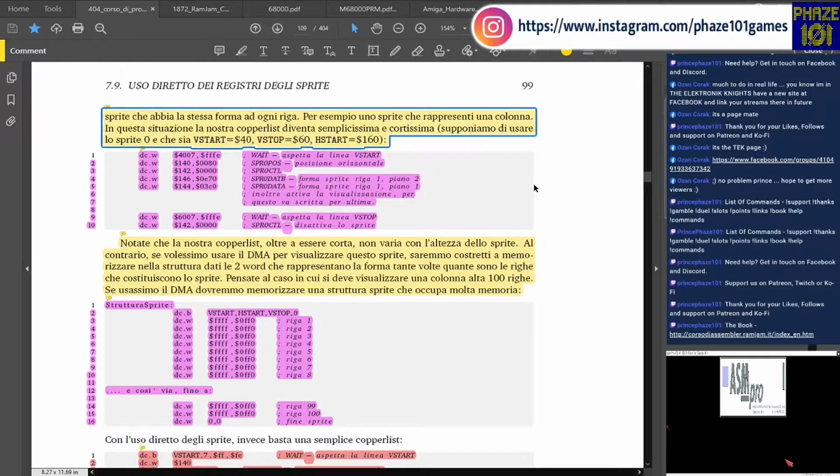Now, suppose we want to display a sprite that has everything on the same line, like a column. This is the case of Flappy Bird. Fabio did not know about Flappy Bird; as far as I know it did not come out in 1994, the concept came after. But he is saying to use this method to draw a column.